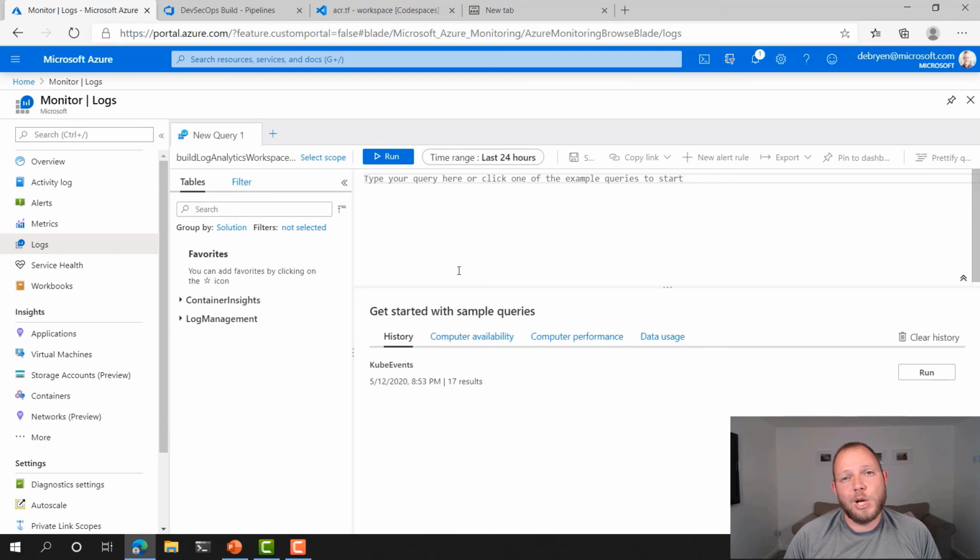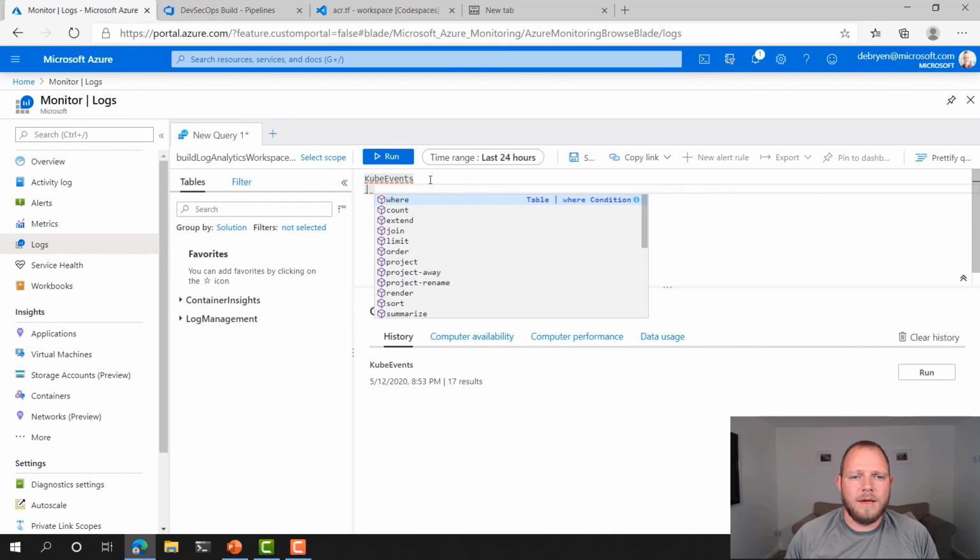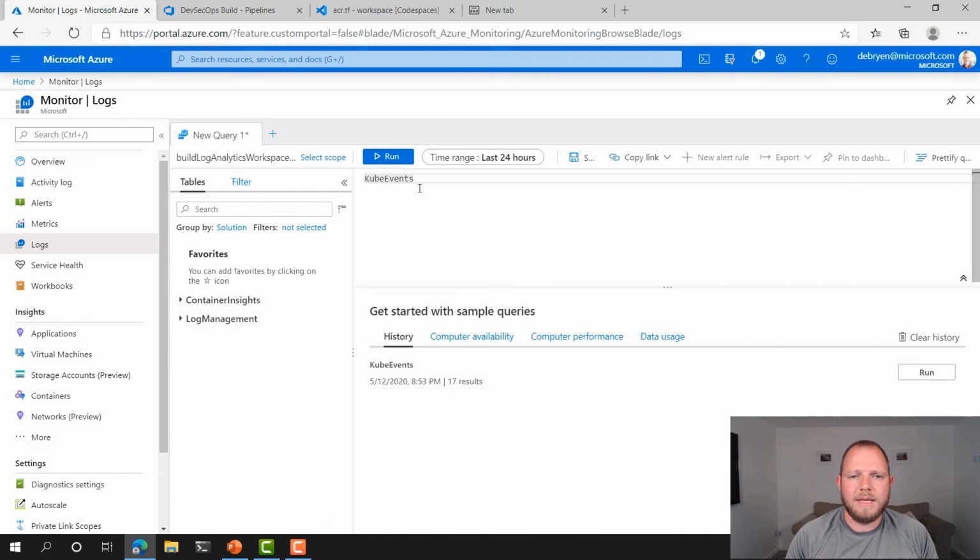So I can go in here to my log analytics workspace. This is basically all of the logs from my Kubernetes cluster, my entire Azure environment, that I can pump into a log analytics workspace, and I can start to perform rich, deep queries on that log data. I can start to look for anomalies or things that maybe look out of the ordinary. To show you a really simple example here, I can just type kube events, and this will just get me a list, and I can just run that as it is.